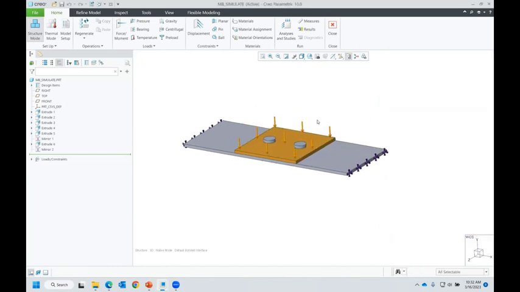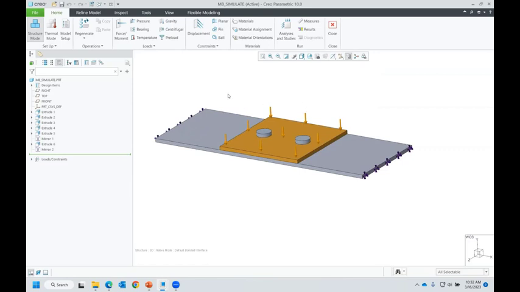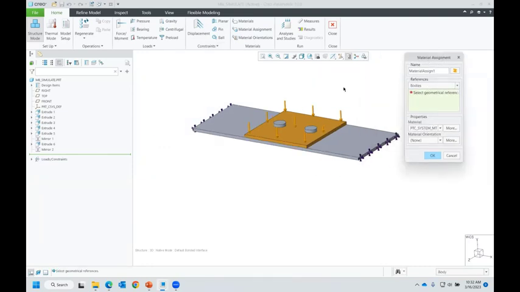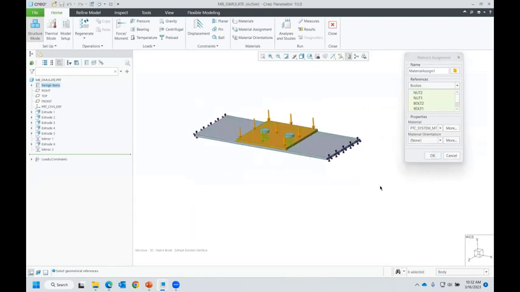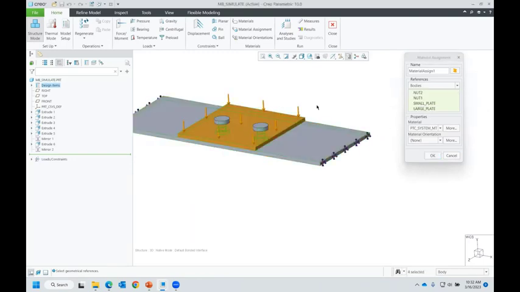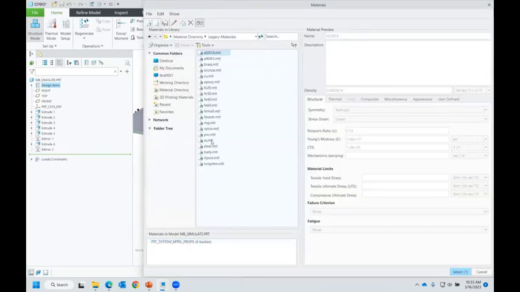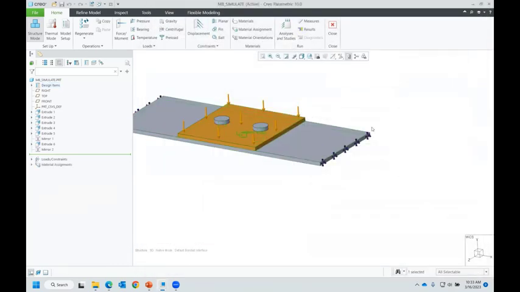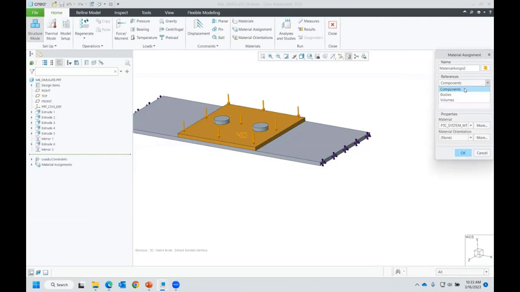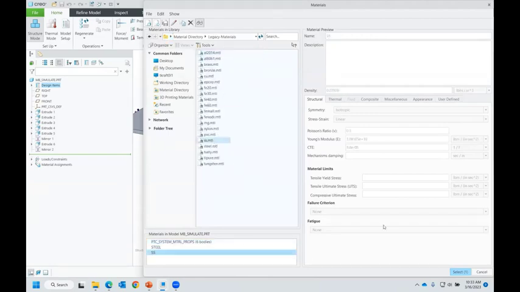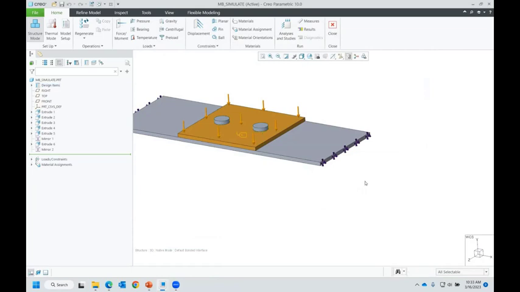Okay. And then next is we're going to apply materials. And again, now I can apply materials by body. Okay. And let's just make this simple. I'm just going to pick everything, maybe except for the bolts. Okay, I'll pick the 2 bolts. And I'm going to say this is going to be steel. Good. Hit OK. Let's do one more assignment of those 2 bodies here, those 2 bolts. And let's say they're going to be stainless steel. Good.